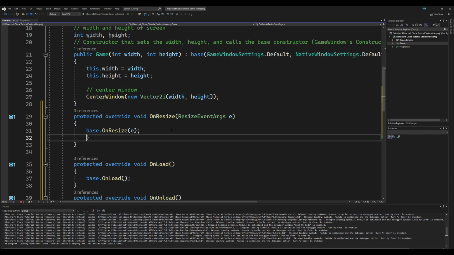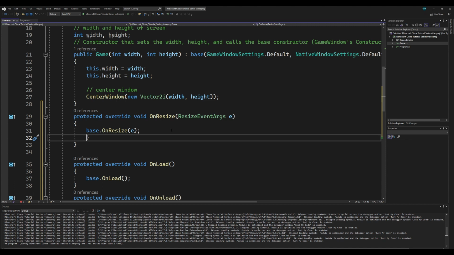So the first thing we're going to do is actually resize our OpenGL viewport. And for this, I'm going to have to explain how OpenGL works. First off, OpenGL is what OpenTK actually uses. OpenTK is simply a set of C# bindings for OpenGL. So whenever you're using OpenTK, you are really using OpenGL through kind of like the lens of a C# program. So whenever I'm talking about OpenGL, that's what I'm talking about.